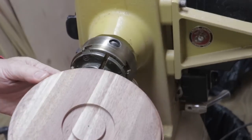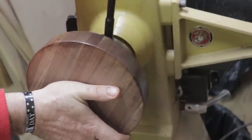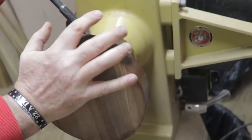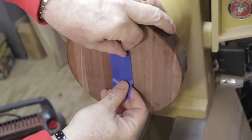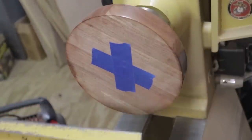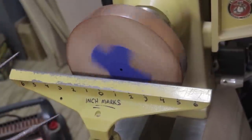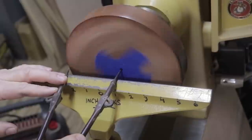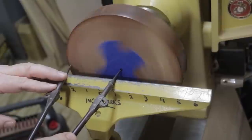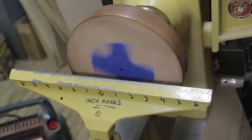You can see they're all the same shape, but the mortise that you see there is how I mount it to the four-jaw chuck, and that mortise is going to go away completely by the end of this. I just needed a good way to hold on to the bowl so I could get the insides of it out. And since there's already a hole in the middle, I just put some painter's tape on there, marked it in the middle, and just gently put one point into the tape and the other point. I made the same mark and cut to the inside of it this time instead of the outside for the bottom of the bowl, if that makes sense.